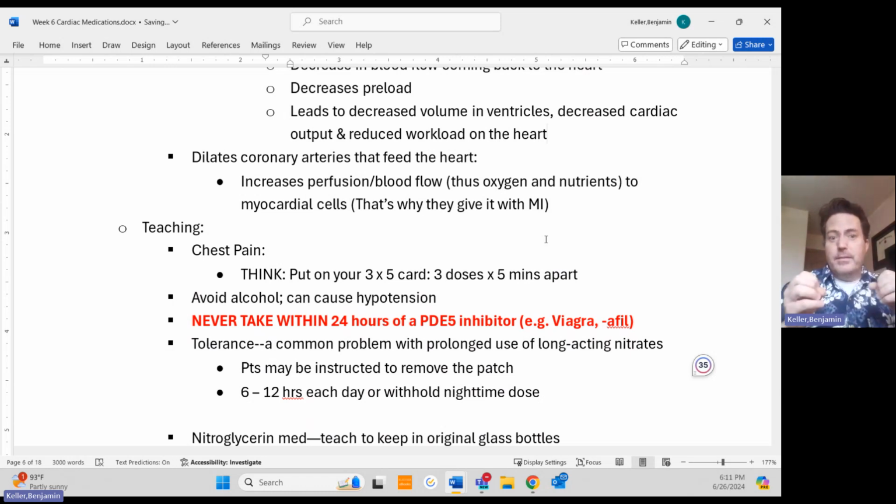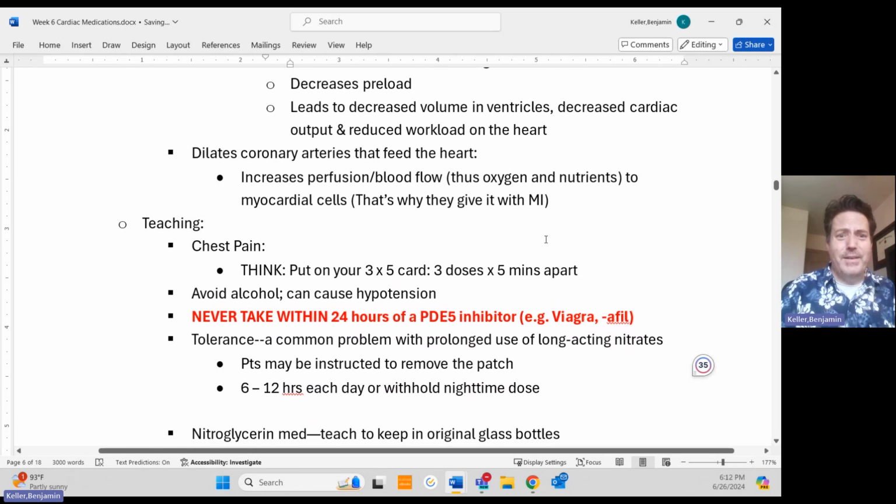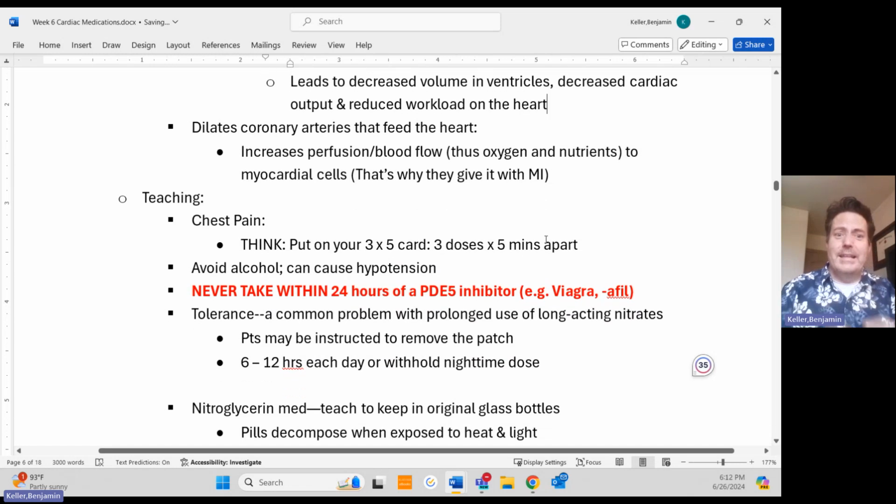Now, if it's variant angina, or maybe it's caused by some kind of just spastic thing, it might relax. Well, they can try another one 5 minutes later and see if it relaxes. If they try a third one and it doesn't relax, well, then they need to call 911, because that means they're having a myocardial infarction, and that medication, that vasodilator, isn't working to dilate those vessels.